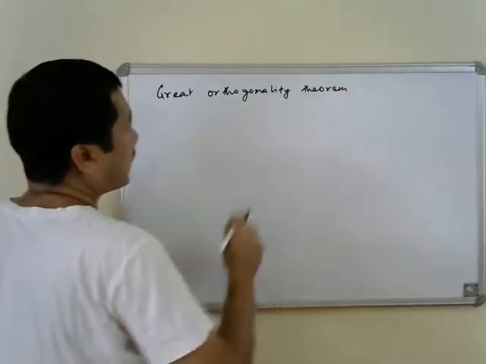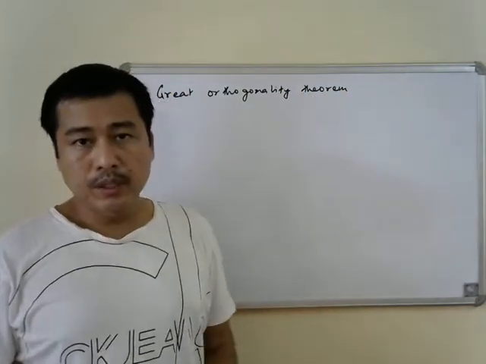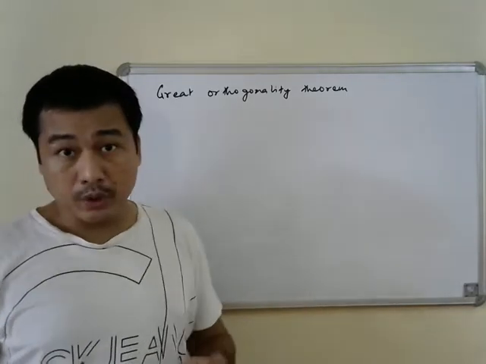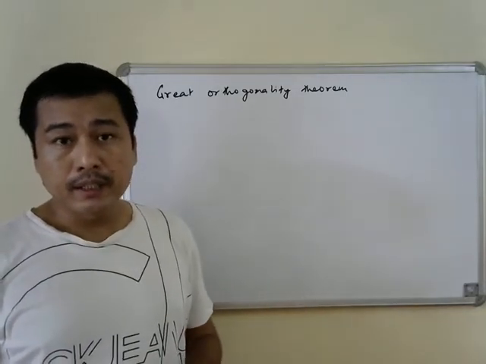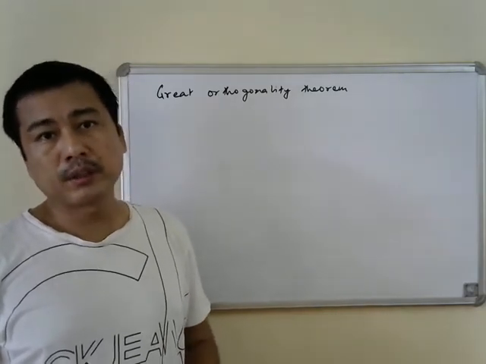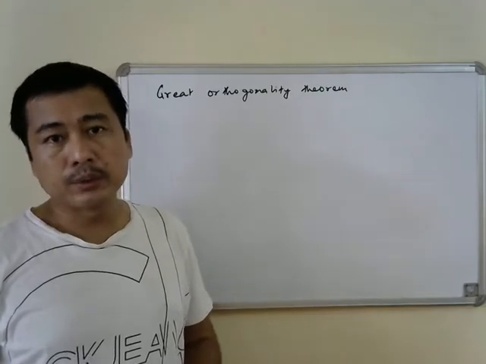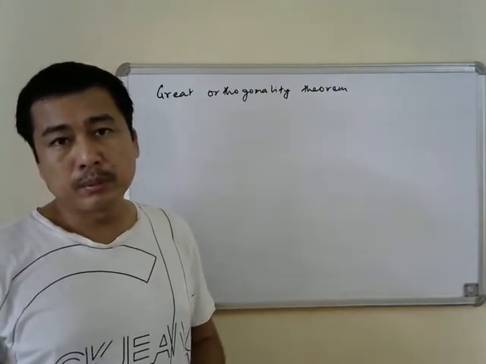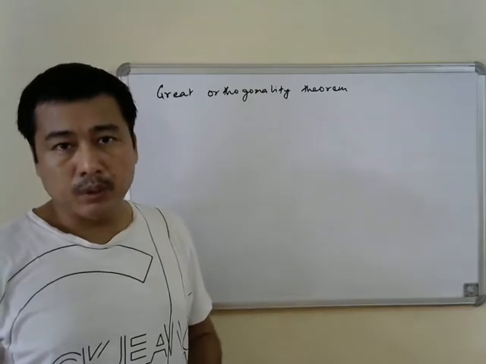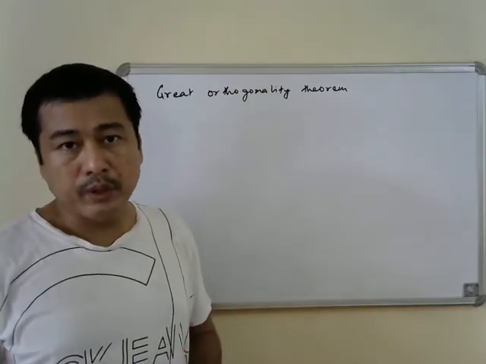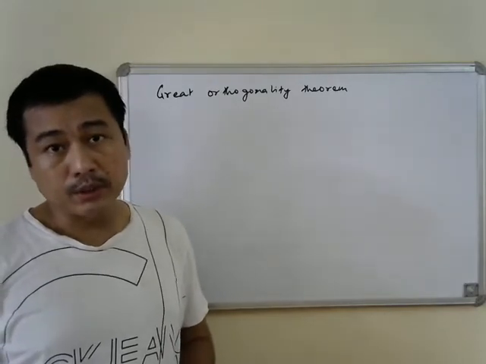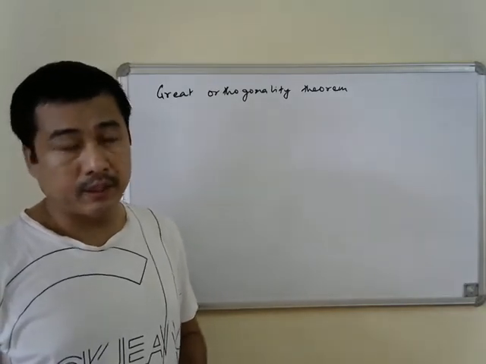Now during this lecture we will learn a few important relations that we can obtain from the great orthogonality theorem, and these important relations between irreducible representations will essentially allow us to find out the irreducible representations of a group. So let us learn these important rules or important theorems that one can obtain from the great orthogonality theorem. There are 5 such rules and we will learn these 5 rules now.